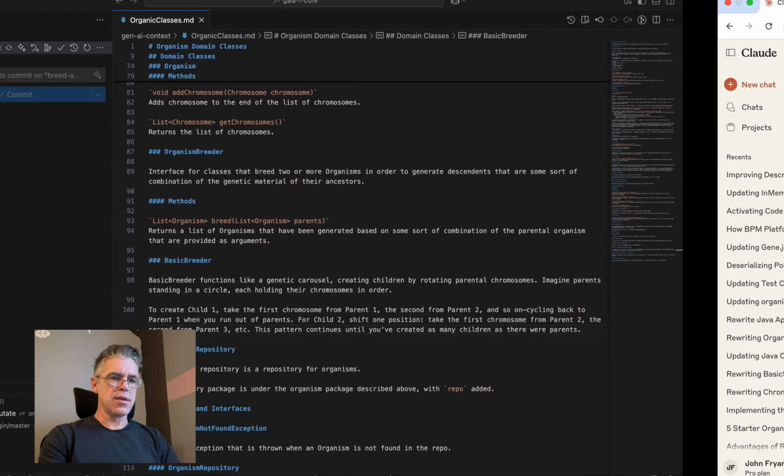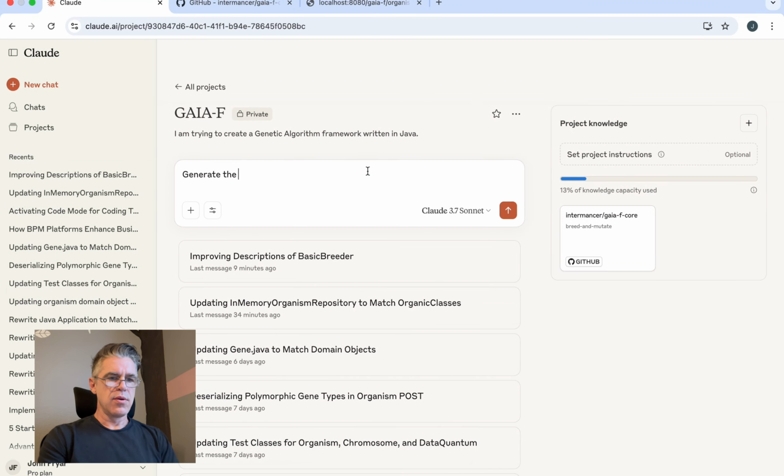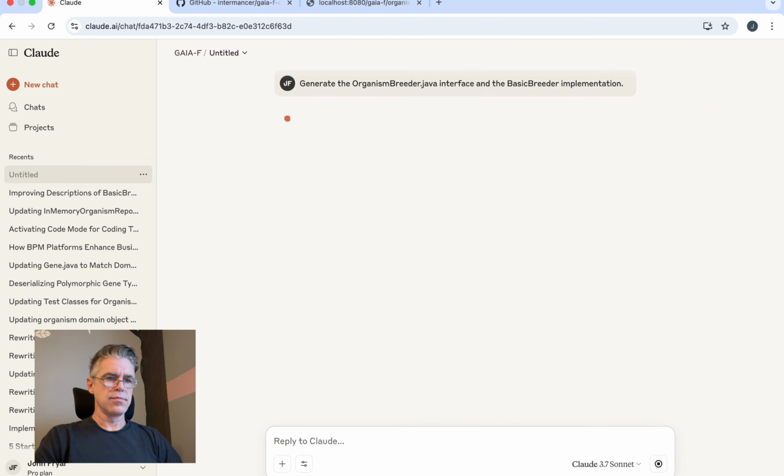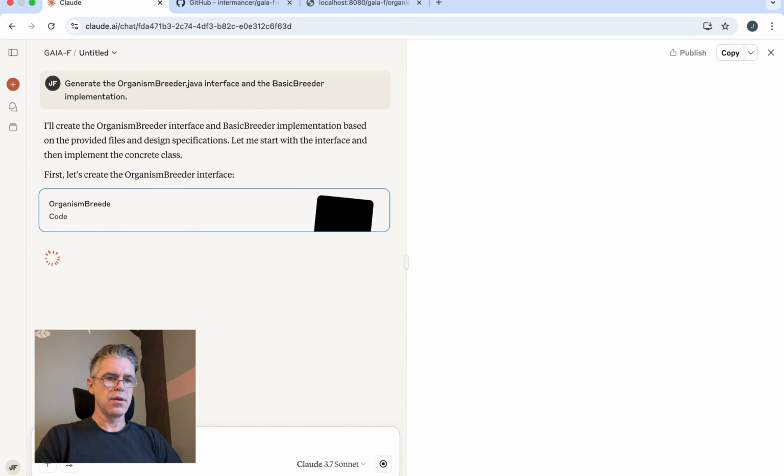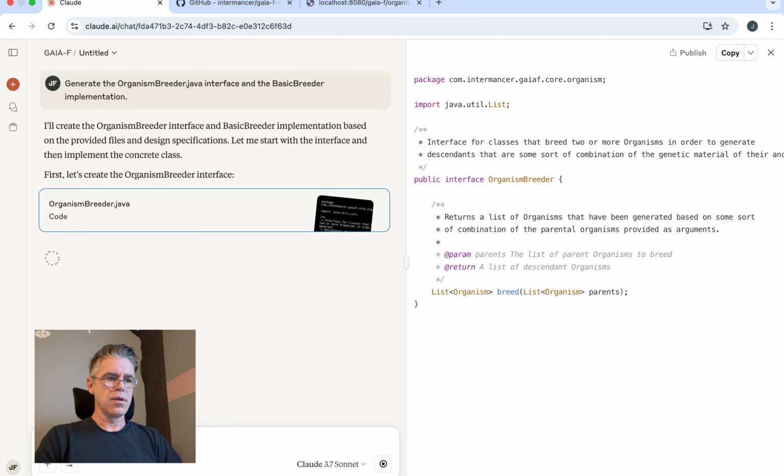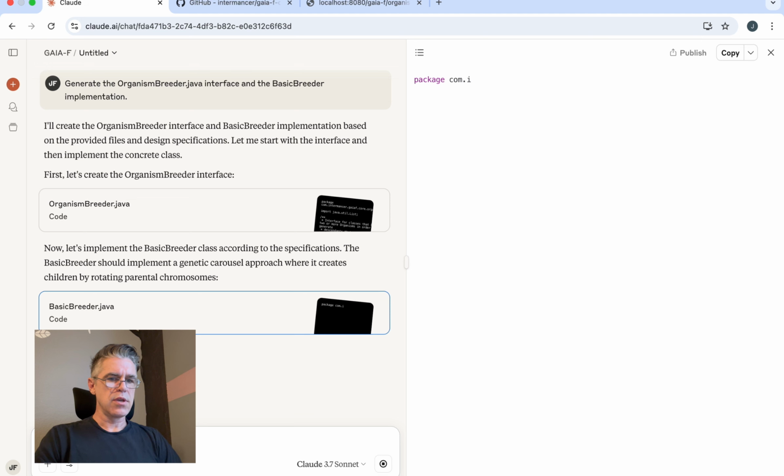Generate the organism breeder interface and .java interface and the basic breeder implementation. Okay, that was easy.